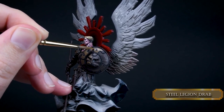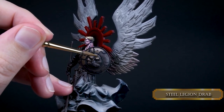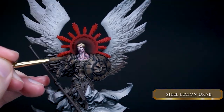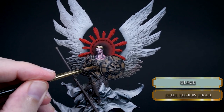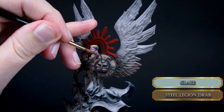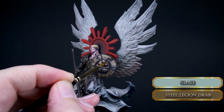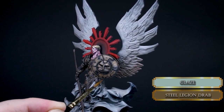Just determine where the light is coming from. That would be easy, because I'm sure you took a photo of the mini when you primed it black. So you just have to follow the highlights from the picture and you'll be fine. When we sketch the highlights and our layers are opaque as can be, blend it in with some glazing. The value difference between Steel Legion Drab and Dried Bark is a bit steep, so you should take your time and be patient. Or I will slap on your tiny hand.